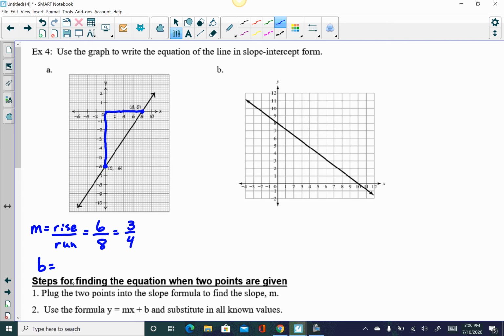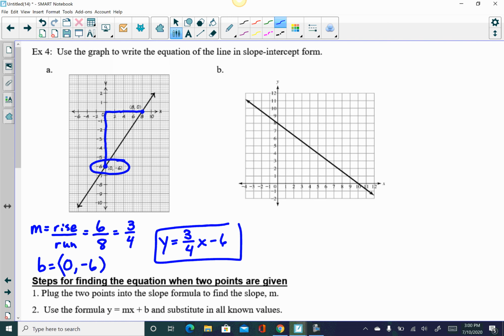The y-intercept, we don't have to do any work. We can see, oh, it's crossing the y-axis here at -6. Once you have a slope and a y-intercept, you can write your equation. Y equals 3/4 x minus 6. Final answer. Okay. I encourage you to do letter B there so that you can kind of mimic exactly what I was just doing there. Pick 2 points that you know exactly what they are. Calculate your rise and your run. The y-intercept is identified for you over there as well, and then you've got your equation, okay?